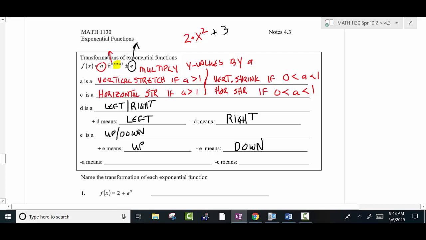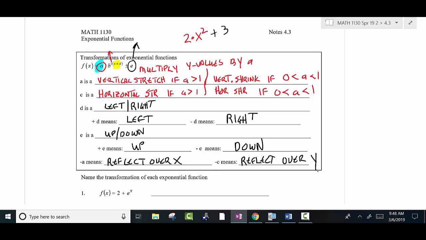And then the other thing is, what would happen if A was negative? We did a problem like that. What happens if A is negative? What does that do to the graph? Flips it over the x-axis. So this would be reflect over x. You want to make sure you know which axis. And then negative C, that would be working on the x, that would be reflect over y. Okay, like that. So that's how that basically goes. Those are the way that it works on any function, but an exponential, that's where the numbers are.